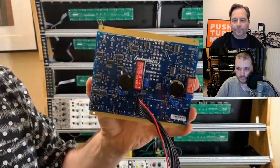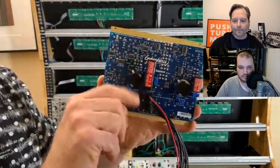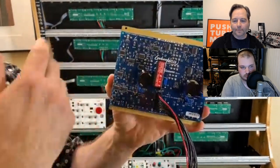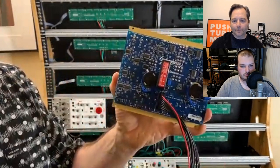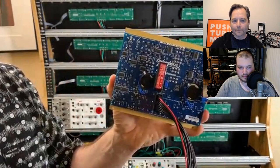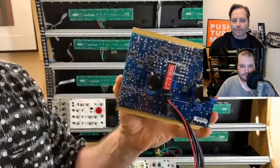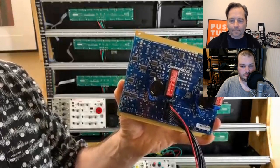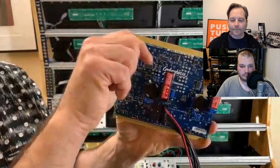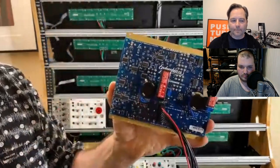I'm of the school where I do like plucky FM stuff, where there's a transient of something FMing another oscillator, but I want it to be tonal. So I kind of insist that any of my complex oscillators are capable of through zero linear FM. That's the only way that I know it's going to stay in tune regardless of what note I'm playing. If it's just linear FM, the higher stuff will be okay. Lower notes or deep modulation might go out of tune.